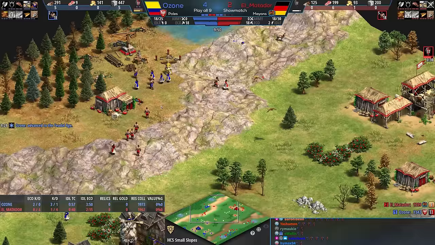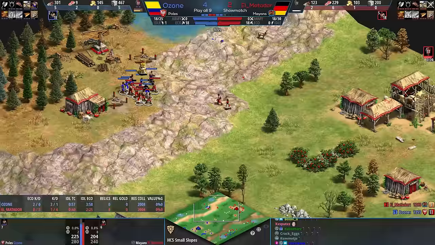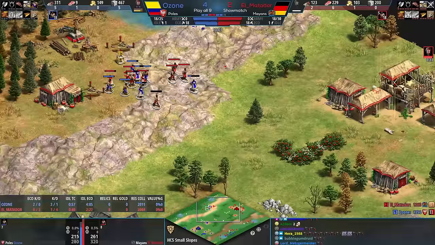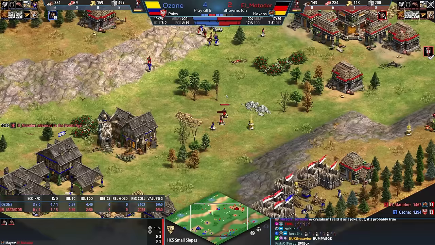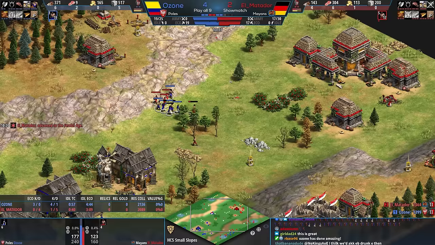More boxing happening. Now again, Poles should be stronger in the long run in these instances. A lot of bumpage. There was a comment between some of the other games where Matador said that he felt like villagers didn't path consistently. I don't know exactly. Maybe he was just a little annoyed. He lost two games in a row, so maybe it was part of that. He has lost two games in a row again. Last time that happened, he won two straight.